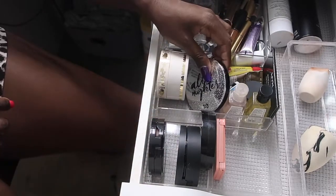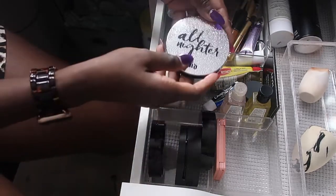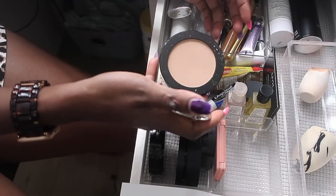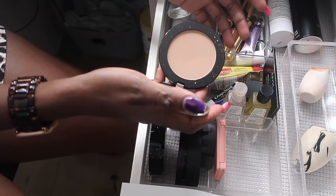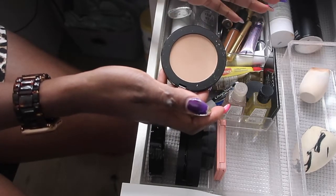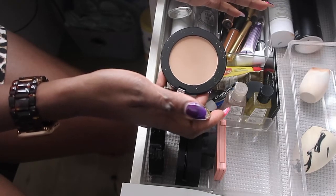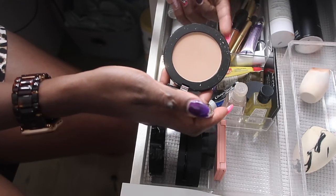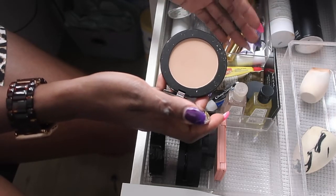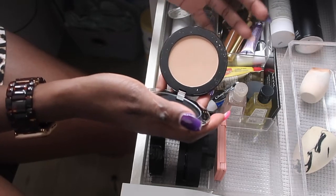Now let's go over into the powders. This is the Urban Decay All Nighter. I really do like this, but I'm gonna change it out because I got the new Charlotte Tilbury powder. But I'm gonna keep this in here for now because I just haven't recorded my haul video yet. But this one is hella good. It sets so good, it smooths out. Even though it's white, it looks so good on the skin.